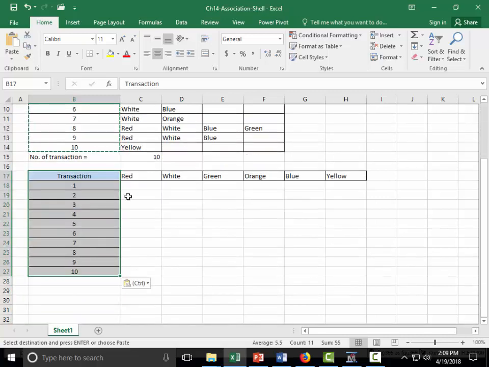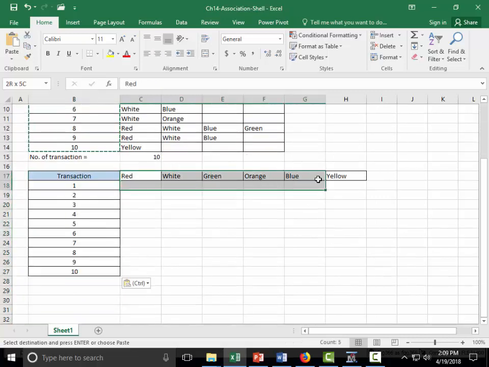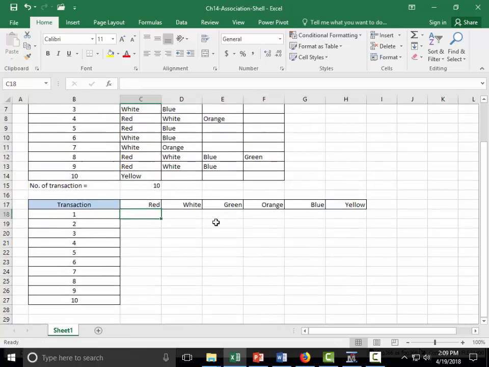For each transaction we have to tell which of the items are present in the transaction. So we want in the row a 1 if the item is present, and 0 if the item is not present.